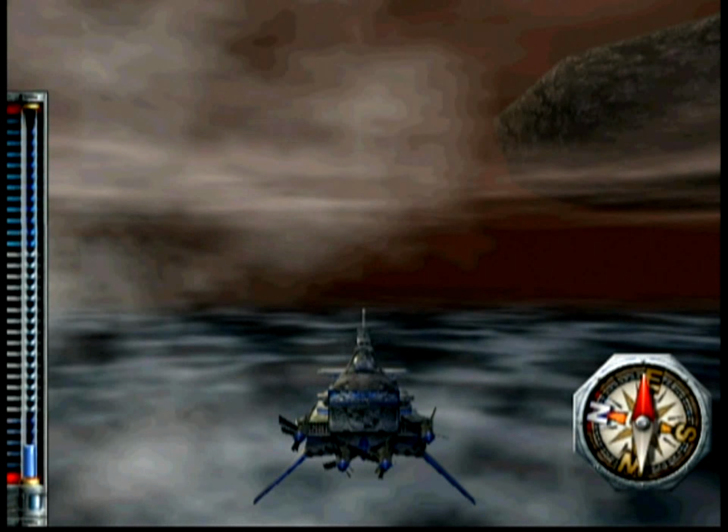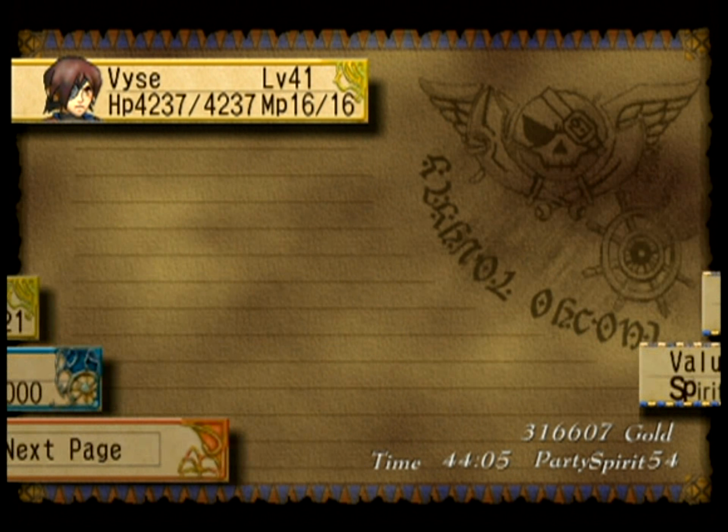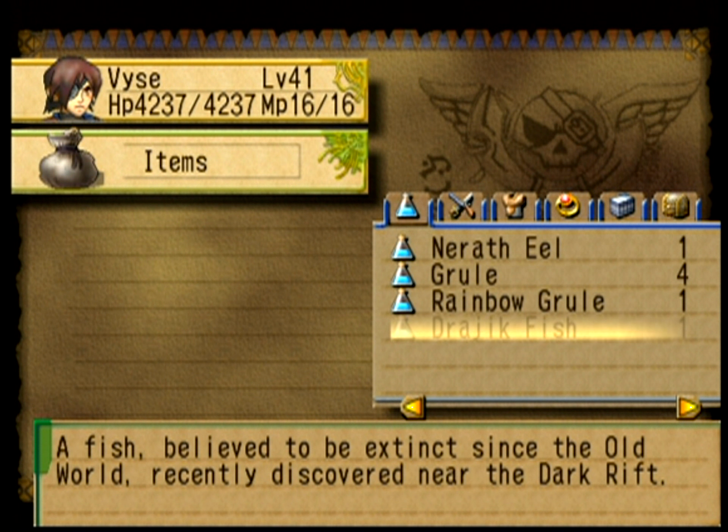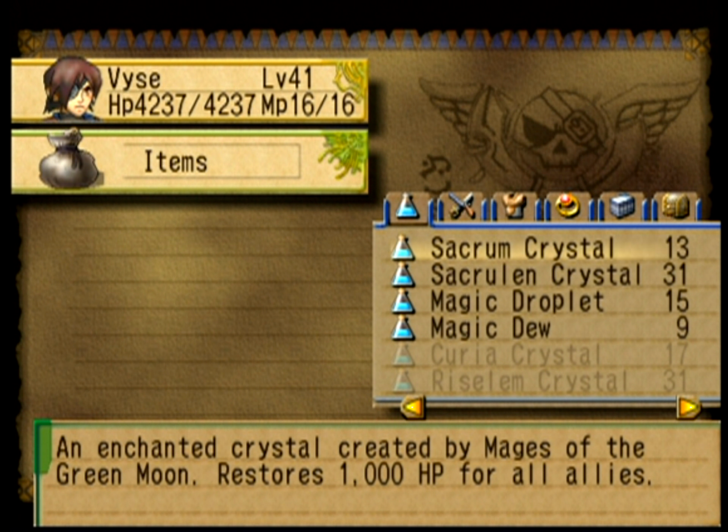I just want to kind of, not there, here we go. Get out of this, come on, let's go. Items. Oh, it's called the dredging fish. Interesting. I actually didn't even know that it had a real name, to be honest with you. Fish believed to be extinct since the old world, recently discovered near the Dark Rift. Awesome. Cool. Okay. Nice. So, that, as they say, is that.